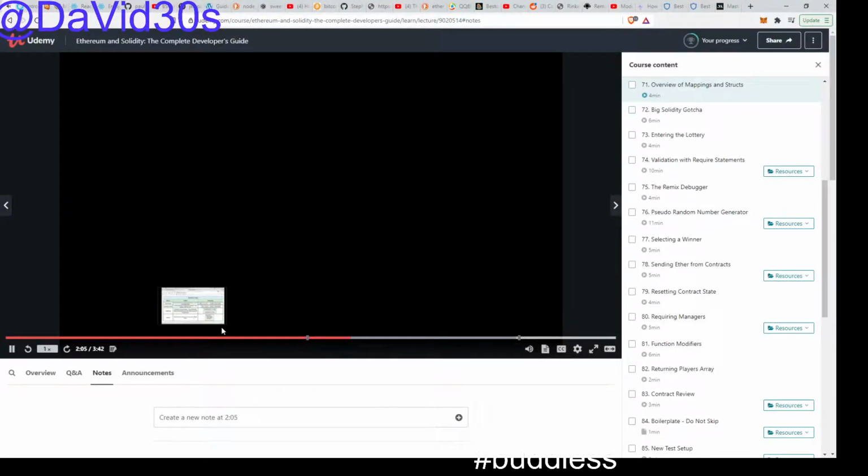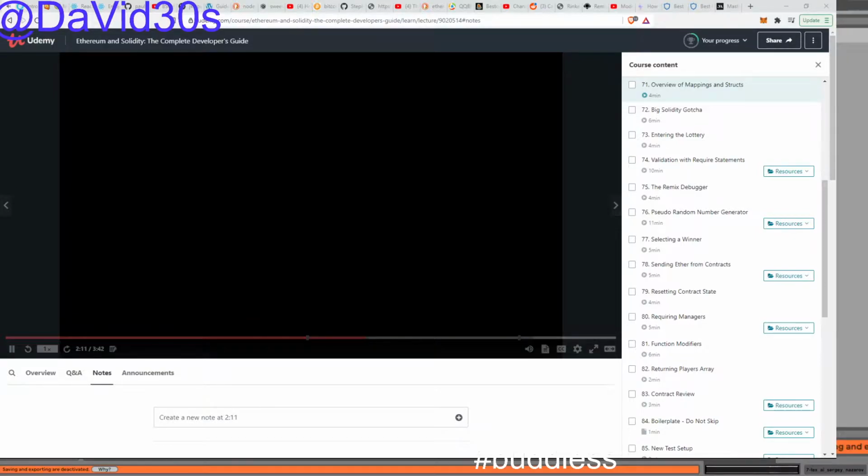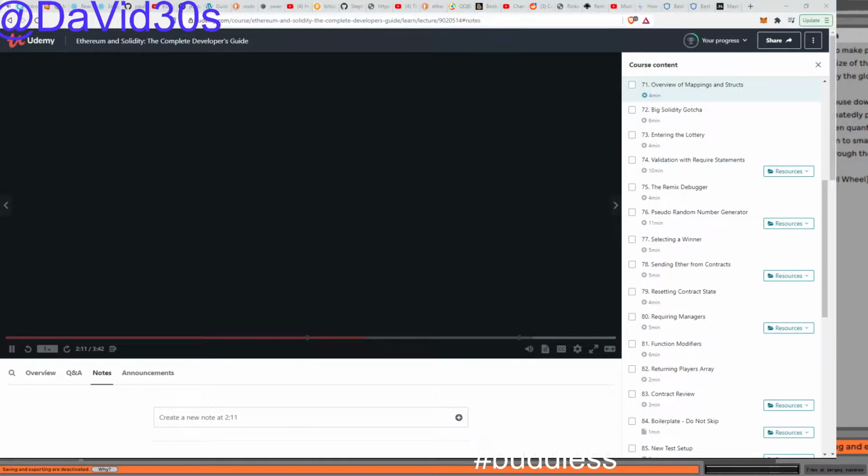Struct, the name of the struct type, and then we specify all the different properties that the struct will have. So in this case, I made a car. It can have a string of make, a string of model, and an unsigned integer of the car's value.